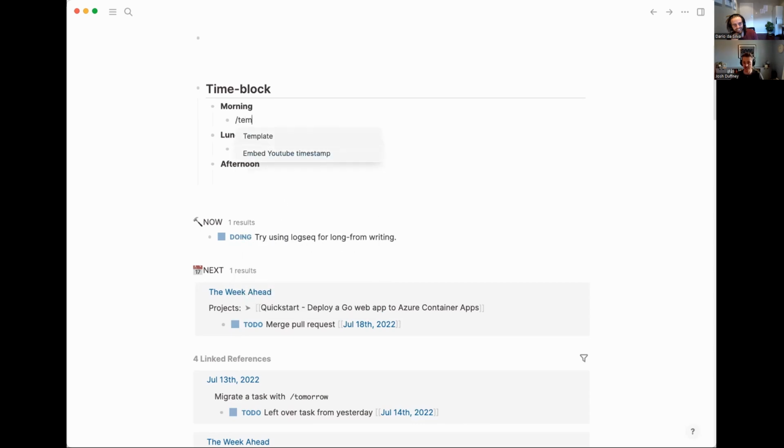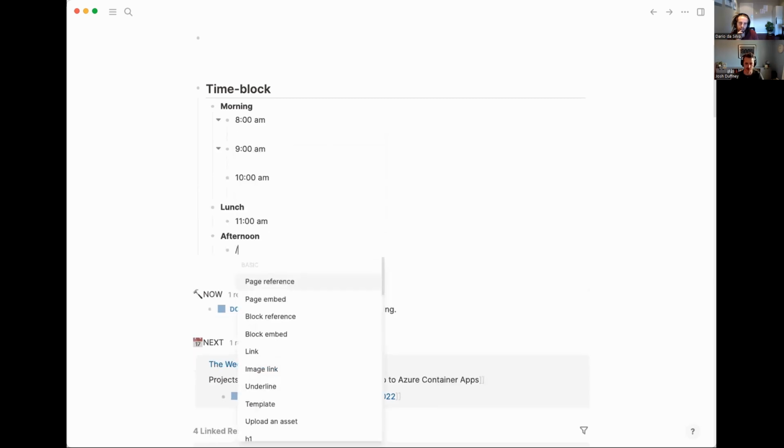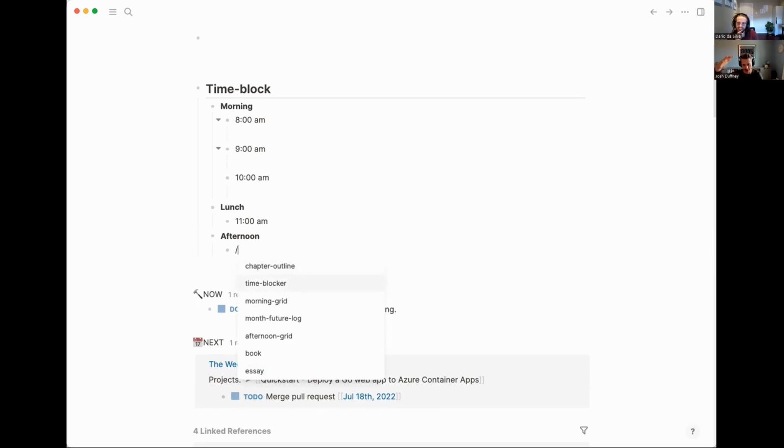So here we go. Now, if I wanted to get more detailed, like say I really need to protect my time and people are starting to encroach on it, or I have a busy day, that's when I go a level higher and a little bit more extreme as I plan my morning. So I have this template called the morning grid. And then I have this template called the afternoon grid. Now, if you watched my video on time blocking, you saw the hour by hour and people are like, oh, I could never do that. And I'm like, I don't do that every day. I just do that on days when people are trying to steal my time, because then I can be a lot more creative and efficient with my time. So then I have another one called the afternoon grid.